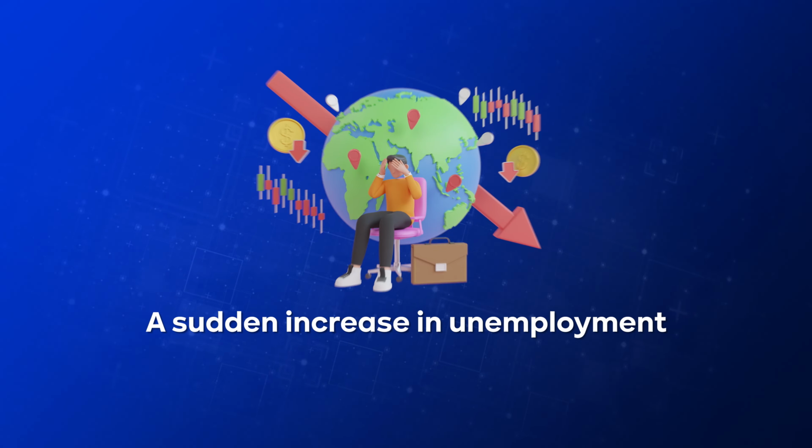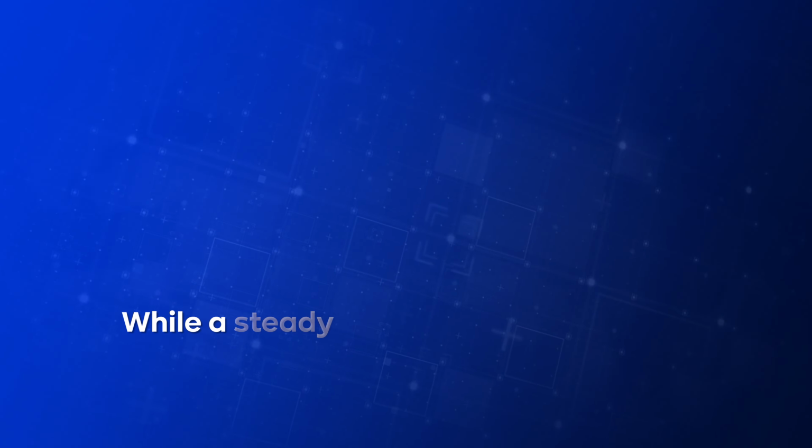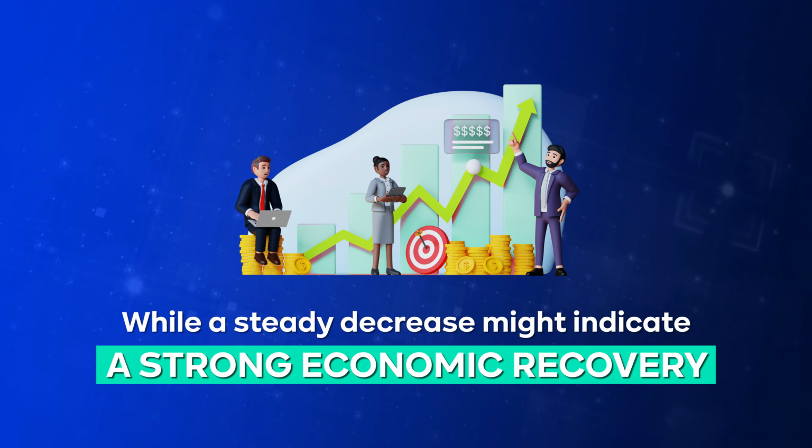On the flip side, if unemployment is low, it means more people are working, spending, and driving economic growth. This could be a signal to go bullish on certain stocks. But remember, it's not just the unemployment rate itself that's important, it's also how it changes over time. A sudden increase in unemployment can spook the markets, while a steady decrease might indicate a strong economic recovery.